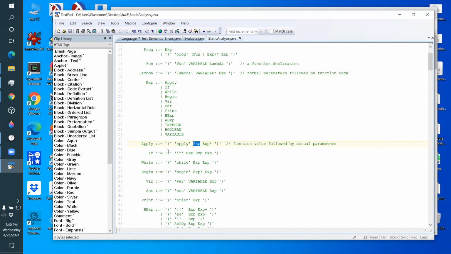Remember, only if this is a variable name that's in the global environment can you analyze this. So you look at that expression and it should be degree 0. If it's anything but degree 0, then it's more complicated than a variable name. If it's degree 0, then you check that it's a variable name stored in the environment. Not even any other environment, it has to be a name in the global environment.